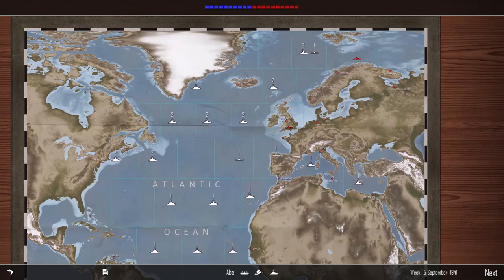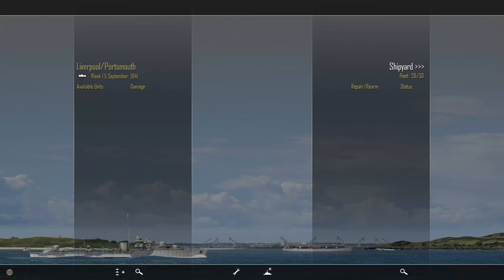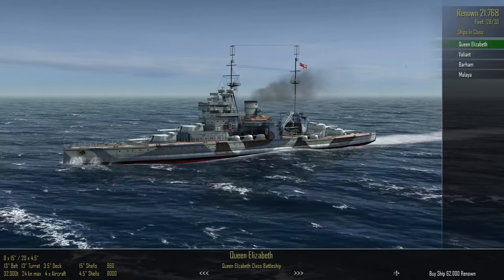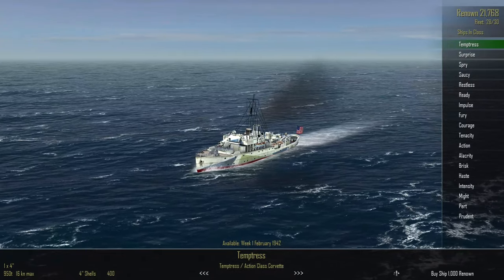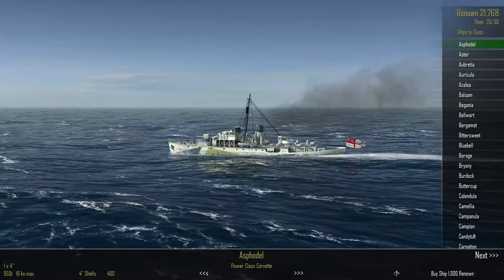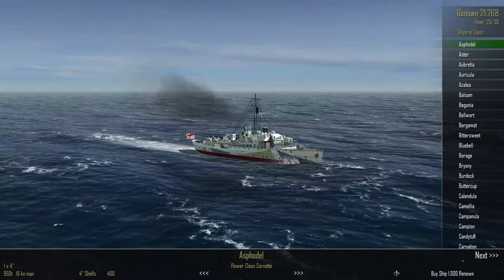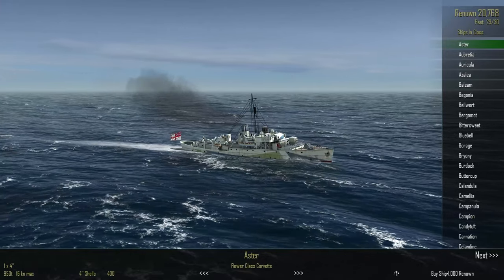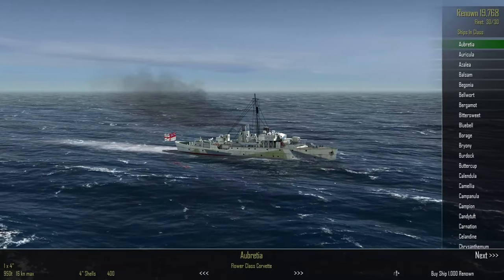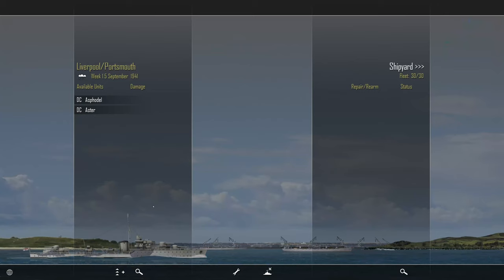Let's take a look at what we're going to do here. We need to get a couple more DCs out since we lost them all. So go ahead and get to the shipyard here. And we're slowly getting through all of our DCs. These are 1,000, so we're going to buy one. Yes, and buy another, just to maintain a little coverage outside of our ports. So they're out and about.